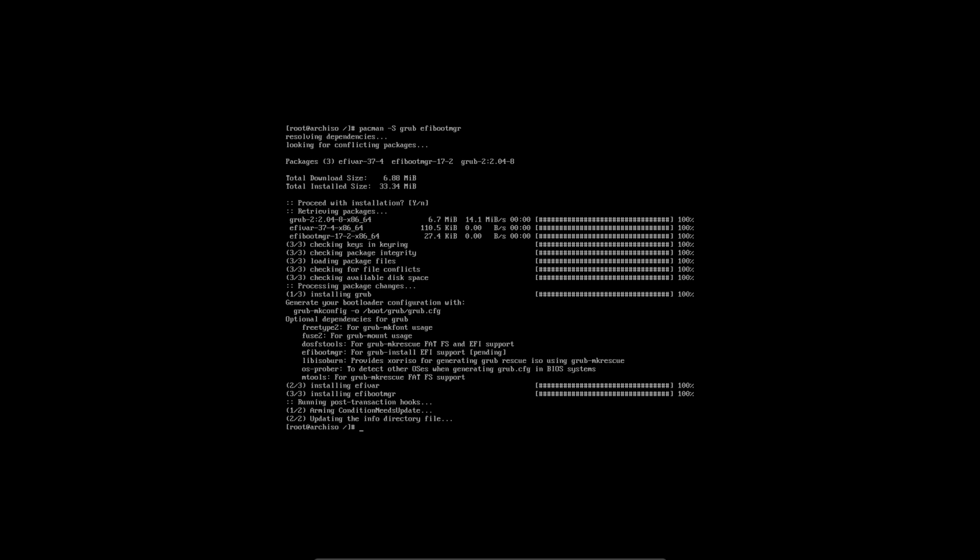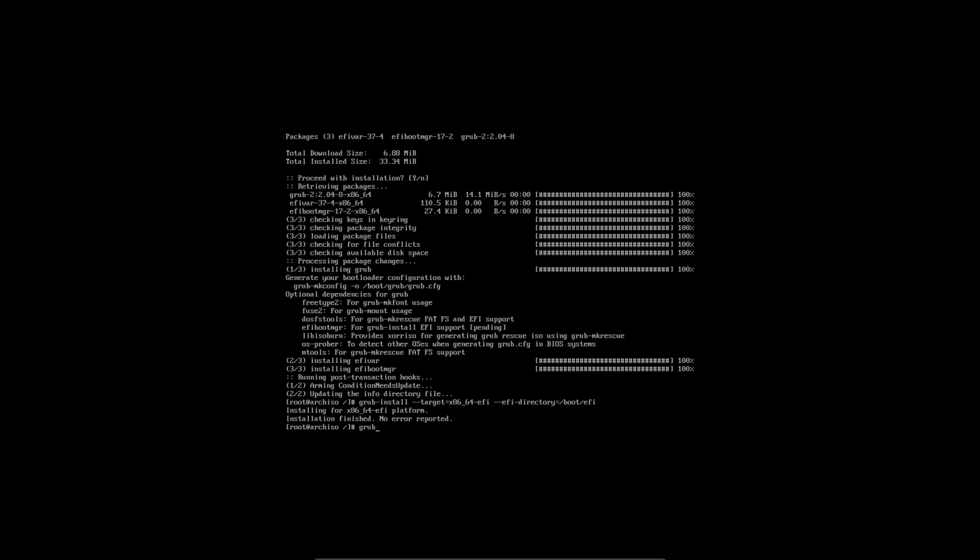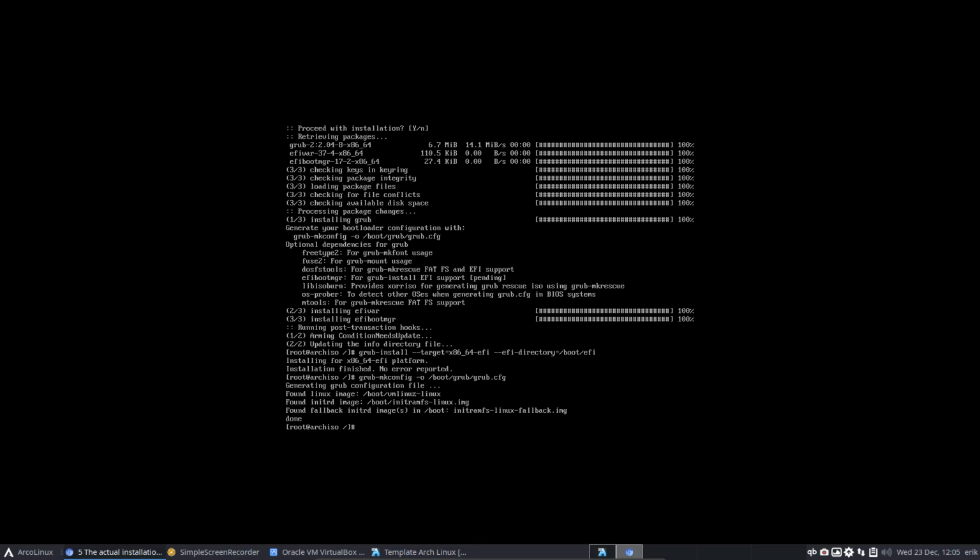That's installed. You only have packages. So now you're going to create something in the folder boot EFI. Target equals x86_64. Everything needs to be correct. Let's tell it where to put it. Directory equals /boot/efi. It's putting it in there. Thank you very much. And now we're going to make the GRUB configuration. It's also difficult, right? It's not a zero, it's an O. The output goes to grub.cfg. Cool, three lines, all good.